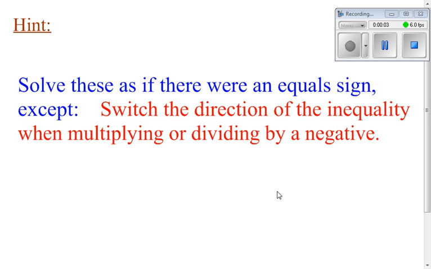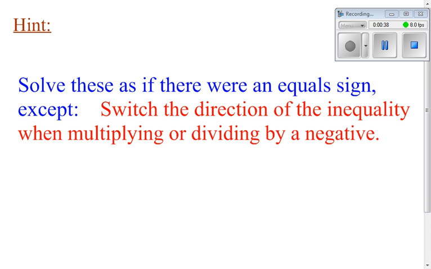In this lesson we are going to begin looking at solving some different inequalities. We're going to start with just one-variable ones that can be switched to a number line. Inequalities are those things that have the greater than or less than symbols in them. You're going to do this just like if there was an equal sign in there. The only thing you do differently is you have to switch the direction of the inequality, or the direction that the arrow is pointing, when you either multiply or divide by a negative.